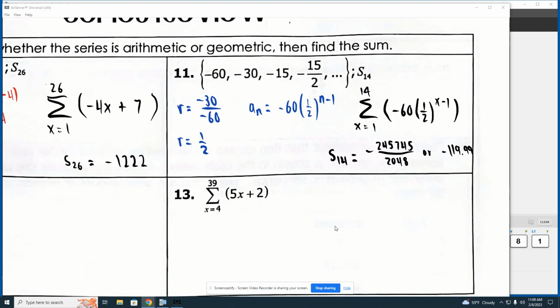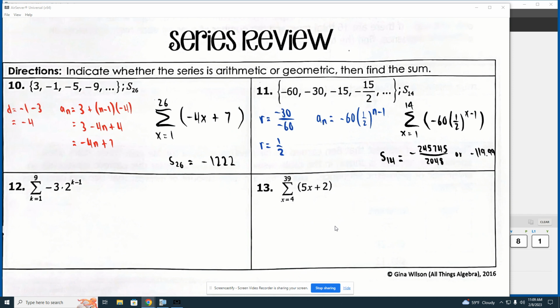Very simple. So your homework, 1 through 6, where you have 2 neithers, 2 arithmetic, and 2 geometric. Trust me. If you get something different, you made a mistake. You got 10 through 13 where you have to use summation, big E. And then you got 18 through 21 where you have to apply. So that's your assignment. Tomorrow we'll come in, we'll go over that real quick, and then we will review for a test. Questions?